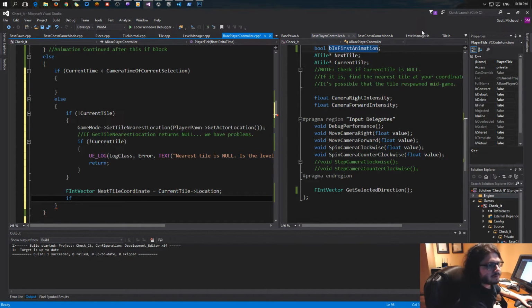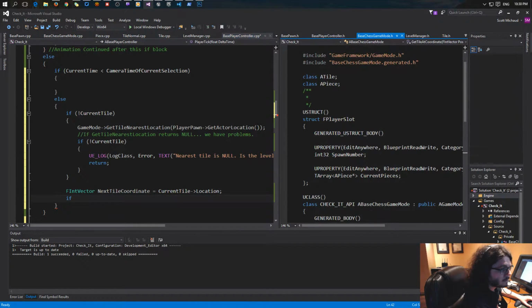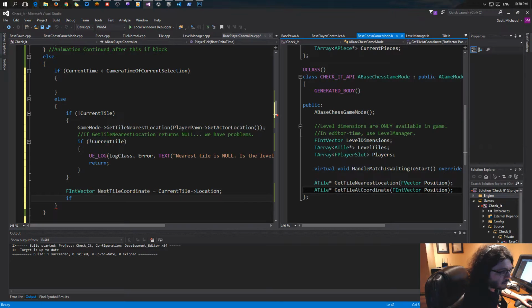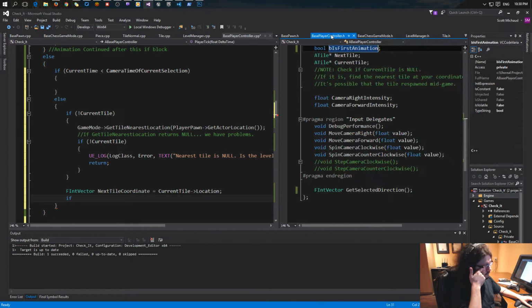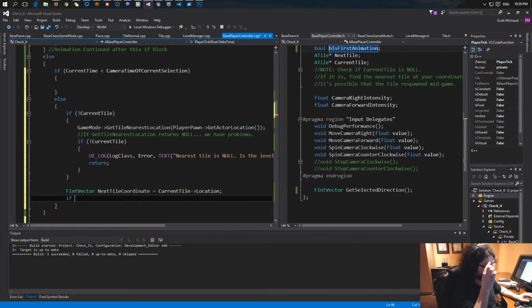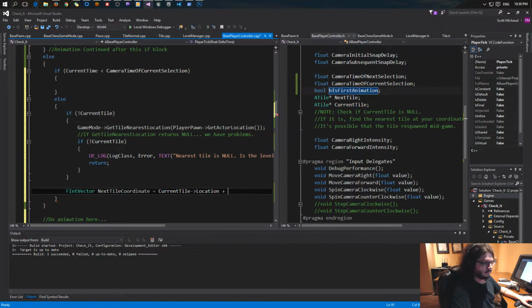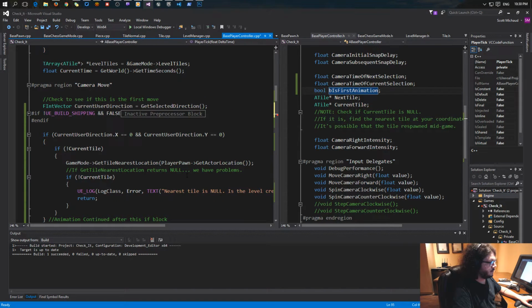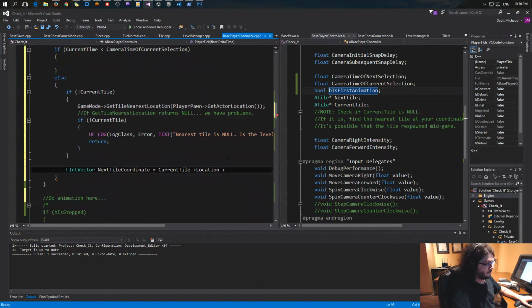Now how did I have this set up in the game mode? Level dimensions, right? Oh, I can just do it here, yeah. I'll do it in one step, plus whatever this was, current user direction.